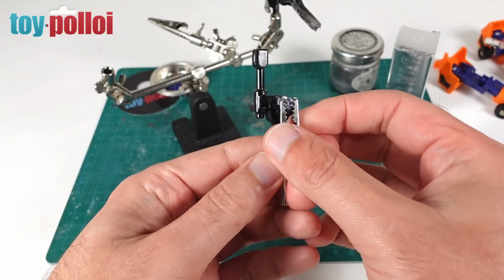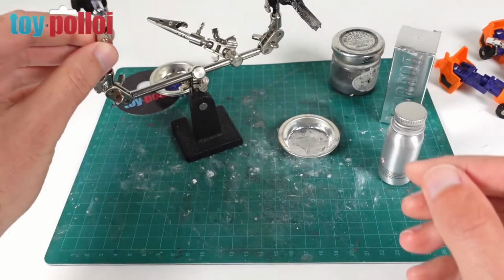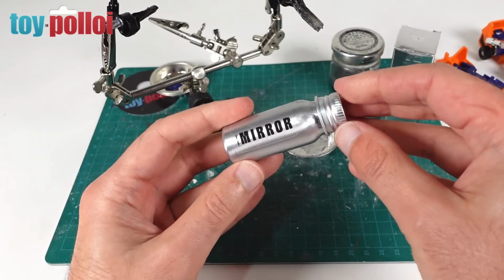The paint has now had time to dry, and I've got a pretty good gloss finish on that, so I'm happy with how that's looking. We can now go ahead and apply the chrome finish, which, as I said, is this Stuart Semple Mirror. I find this does give a very nice chrome finish.